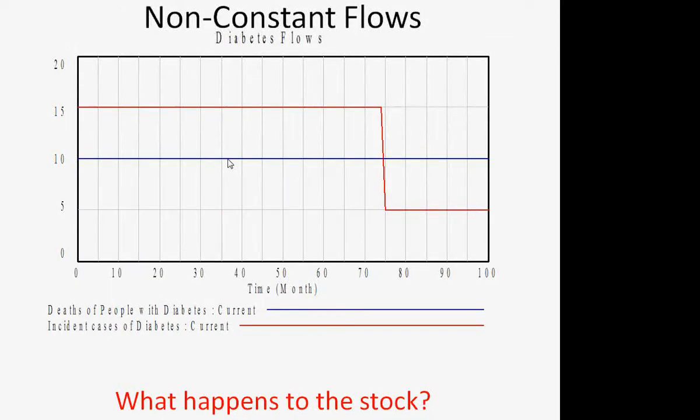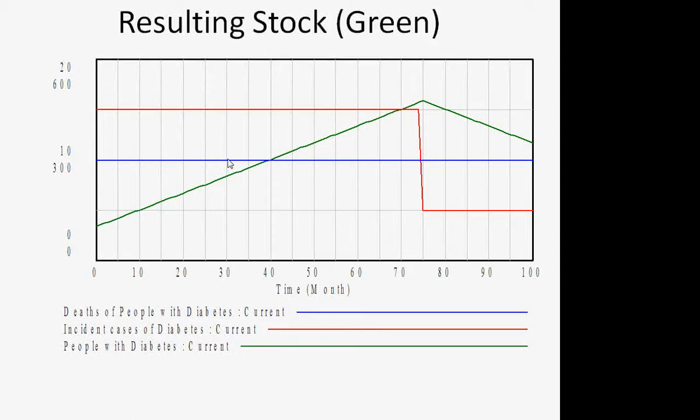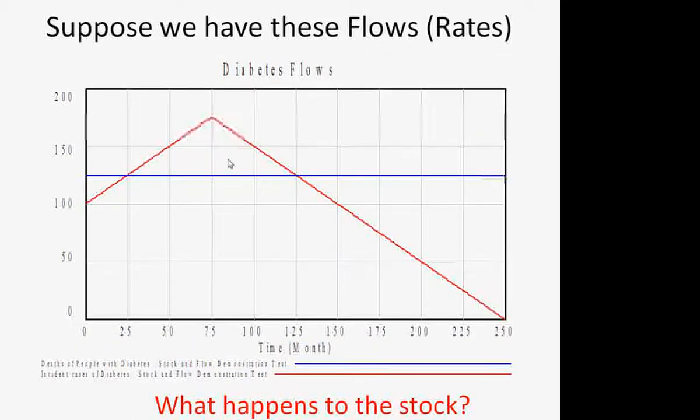Let's suppose this 15 in goes down. What is the stock going to do as a result? This is the outflow. This is the inflow. It goes from a higher value to a lower value here. What's the stock going to do? Yeah? Like that. Irene anticipates it exactly.